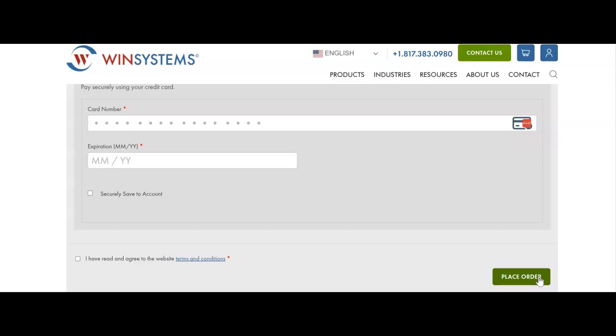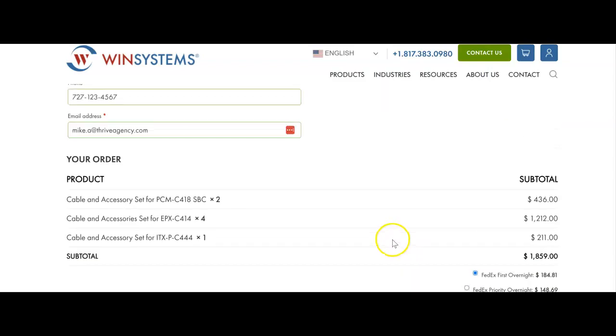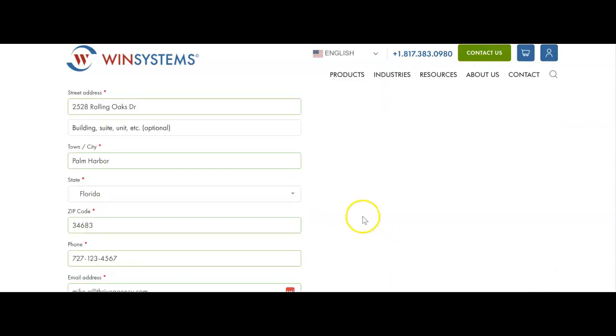Since we don't have a credit card number or anything in that field, and this is for demonstration purposes, there's two ways that can go. Your purchase has been placed, you'll get a triggered email, or there's an issue with the payment method. So with that, they can either reach out to you or go back and correct the information or put in the information that's missing. A lot of these fields are required, so you would need to put that in there.